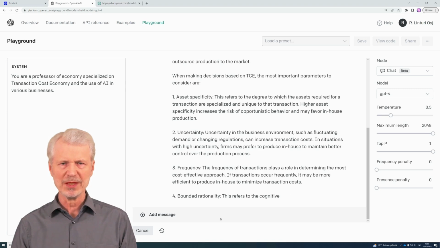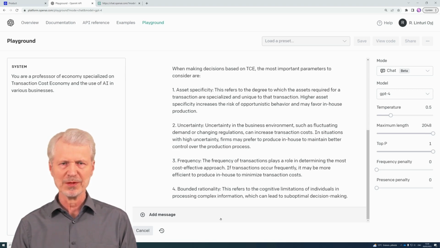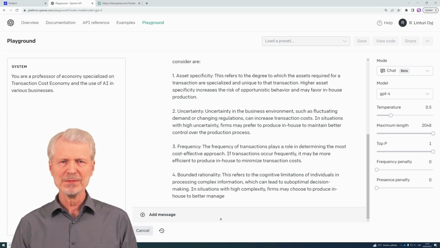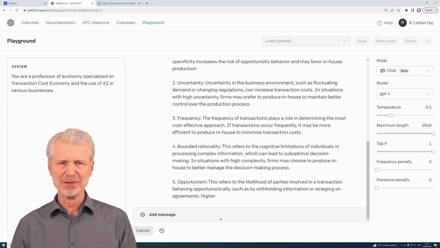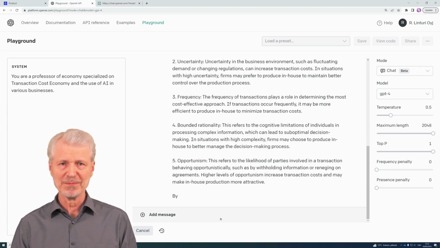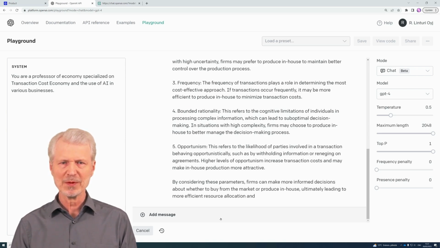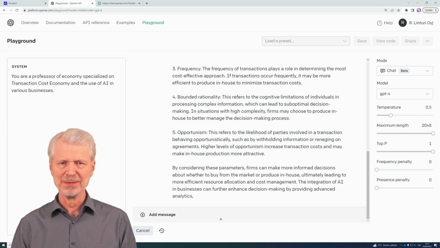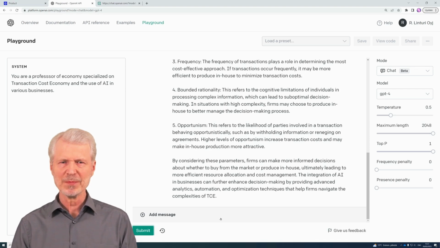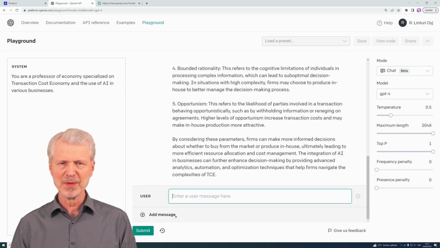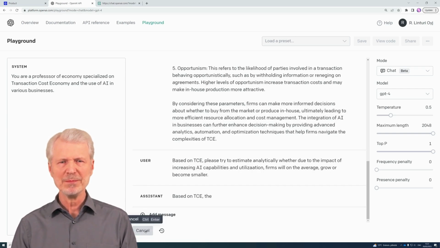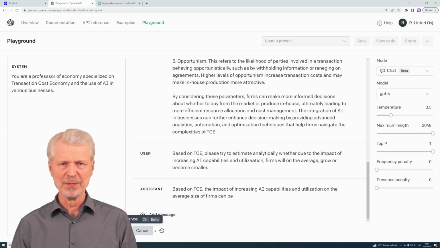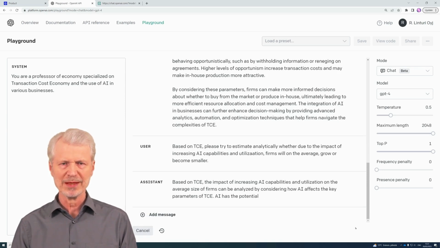Here, I first ask the model to recall the basic principles and rules of an important theory, TCE, transaction cost economy, explaining the formation of companies. TCE guides to principles on why it is beneficial to do something in a hierarchy, referring to any organization or firm, or if it is better to buy externally from the market. The theory is widely proven but difficult to interpret. GPT explains the theory and the related rules of the game well, as one might expect.